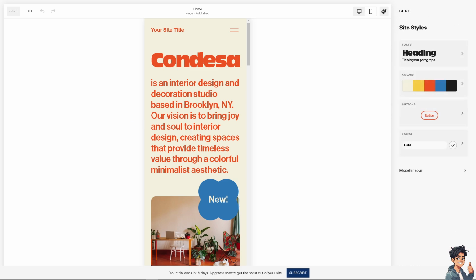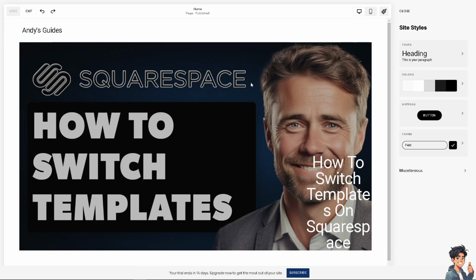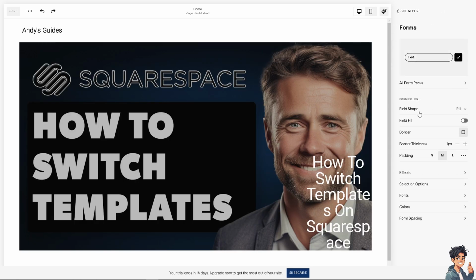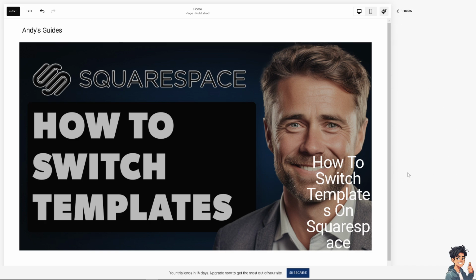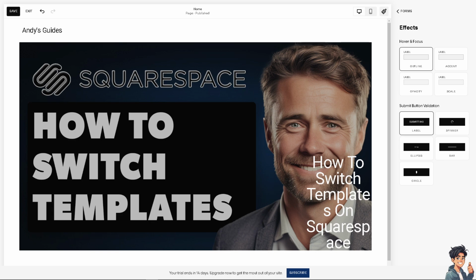I'm switching over to the first site that I have created. Now, as you see on the forms, you can choose the field shape. It could be this one and custom corners. So basically, you can do a lot, all right? The thing is, you can't really switch templates. They removed that feature, and I hate to say it to you guys, but this is the only way for you to be able to somehow change the templates, or maybe like switching, all right? You have all of these effects at your disposal, all right?